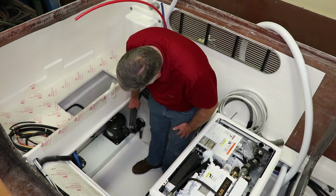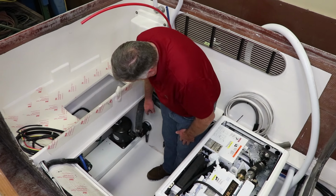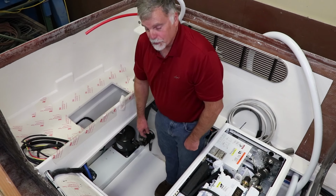Here you can see part of the water lift muffler for the generator. These are some of the ball valves that we use. We use composite ball valves throughout the boat.